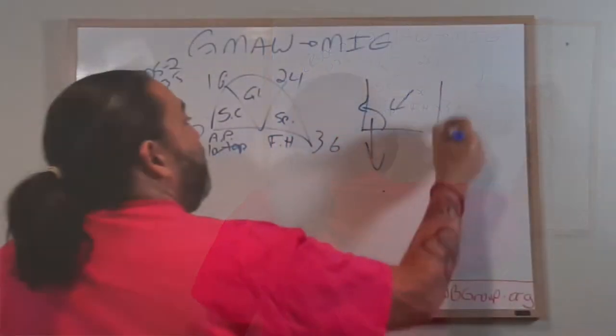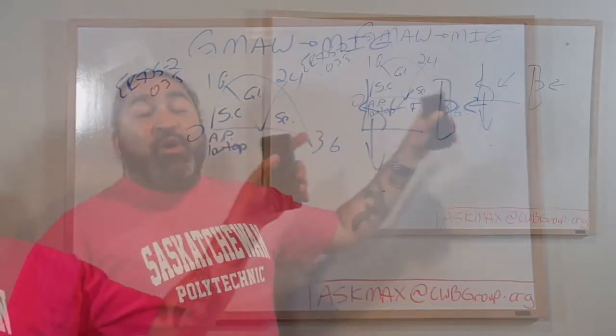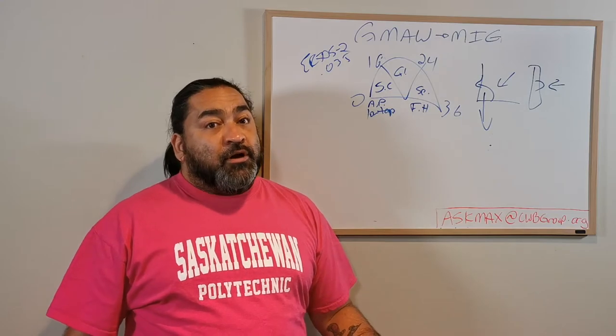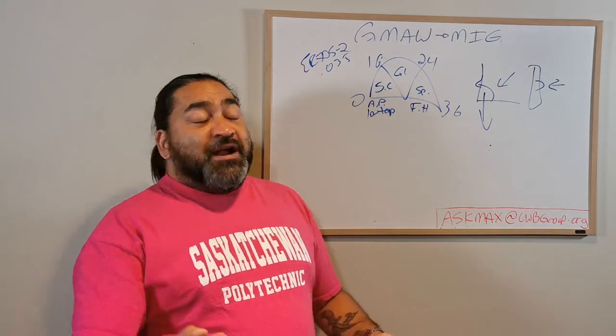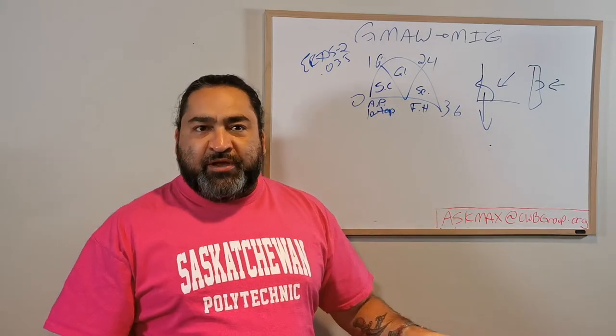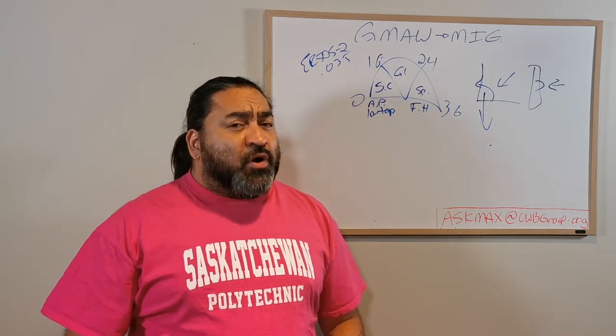Then there's also this type of horizontal. That's way trickier to do in spray, almost not doable. Vertical and overhead, forget about it. Some guys will say, zap, zap, zap, zap, that's cheating, it's not the real thing, that's just a series of tacks, that's not really welding, and it's not really a good weld.